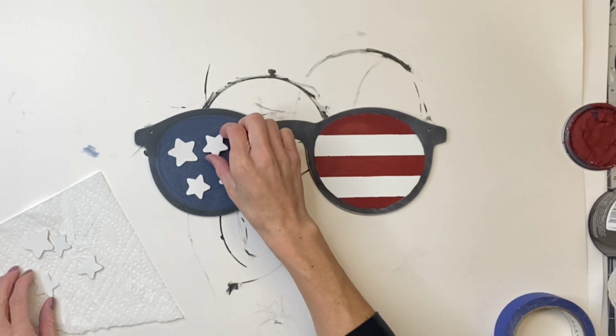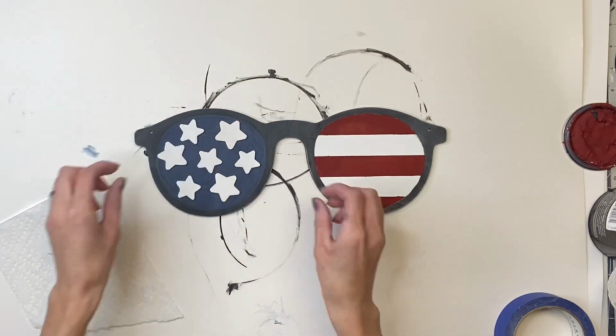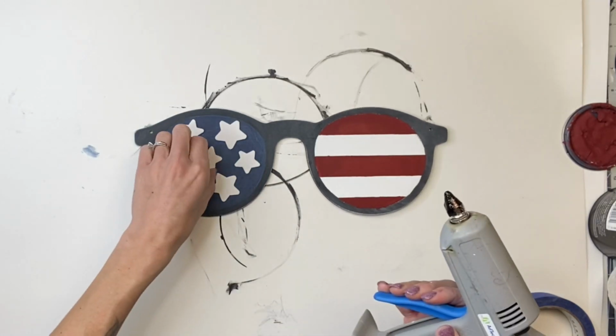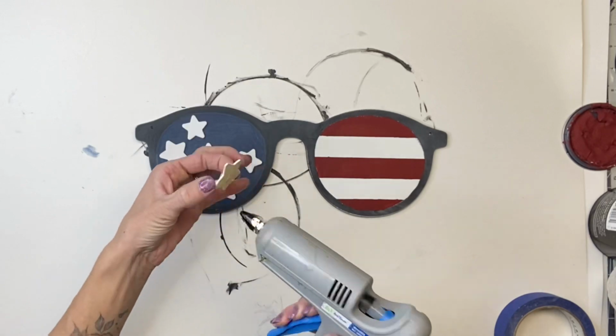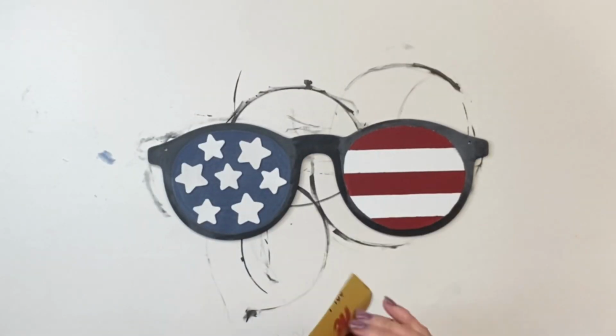I'm going to take my white stars that are dry now, and I'm going to place them on the left lens. And you can hold these in place using some hot glue like I did here, or you can also use the Elmer's wood glue, which is a great glue for wood projects.